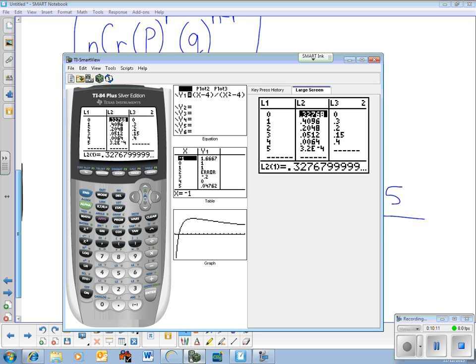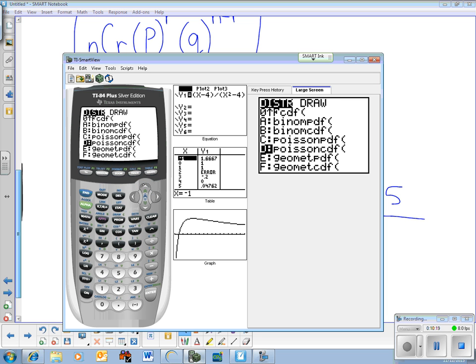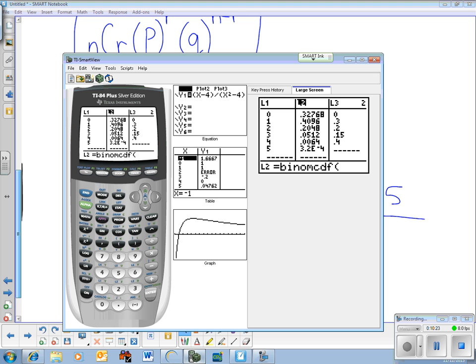One other calculator note. When you go to distributions and you see binomial CDF, that's a cumulative density function. Watch what happens. 5 trials, 1/5 probability of succeeding, list 1. This will accumulate. This will tell me what's the probability that I succeed this many times or less. So look at my numbers now. I've got 0.3, 0.4, 0.2, and then they start getting smaller.